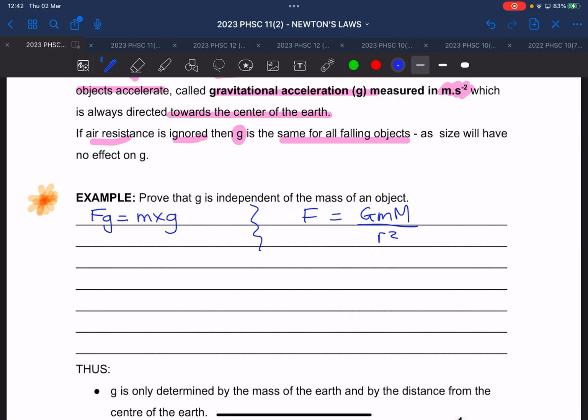Okay? Now you can see I changed the formula here a bit. What did I do here? Small m refers to you as a person or object. Big M always refers to the mass of the planet or the moon or the sun or whatever you're standing on. Okay, so you're allowed to do this. Small m refers to the mass of the object. Big M refers to the mass of the planet or moon. Okay. So, since these two mean the same thing, what's going on? What's wrong?